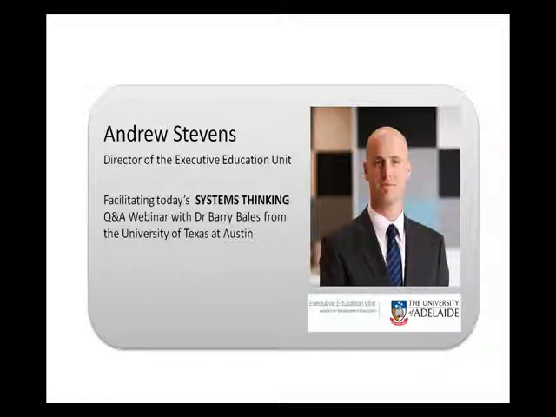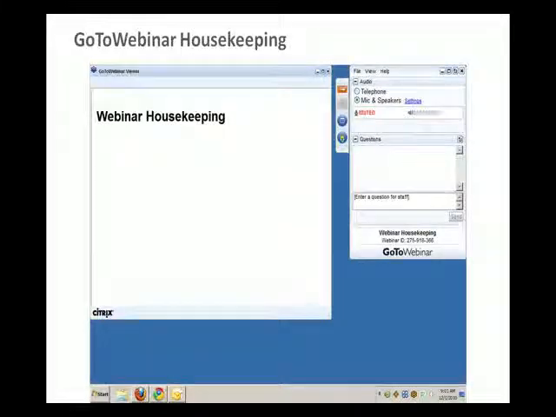Now, my name's Andrew Stevens. I'm the Director of the Executive Education Unit here at the University of Adelaide, and I'll be facilitating today's Systems Thinking Q&A with Dr Bales. So I'll be asking some questions, but what I would also like the audience to do, if possible, is to answer some questions or ask some questions direct to Barry, and also if you don't have a microphone, is maybe to ask those questions via the question pane.